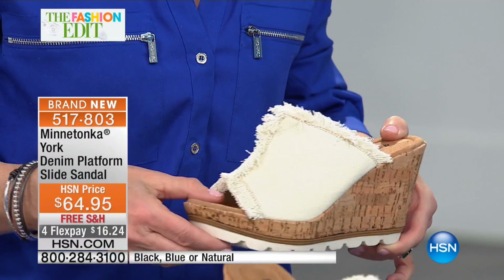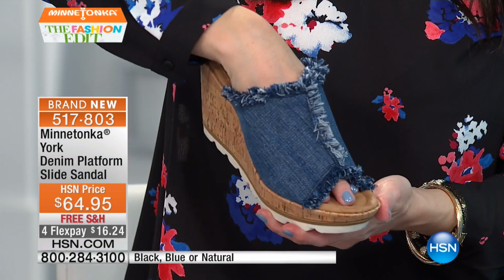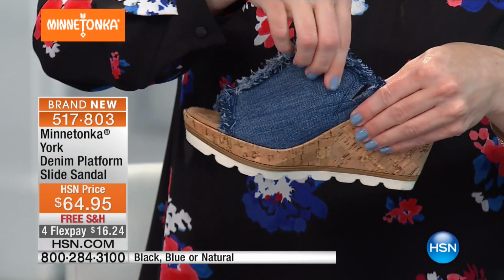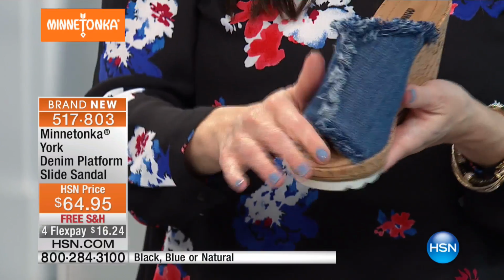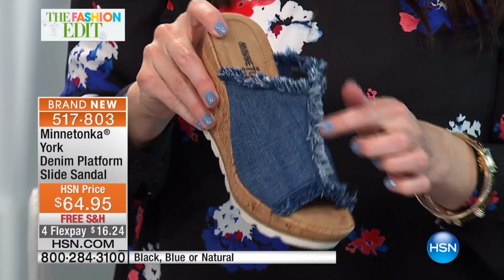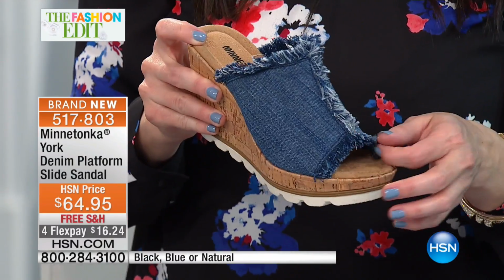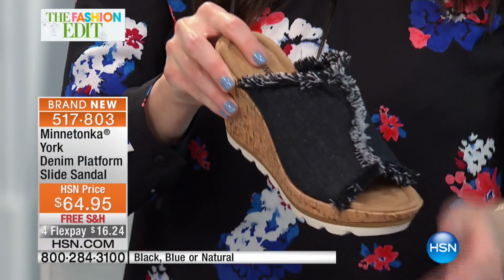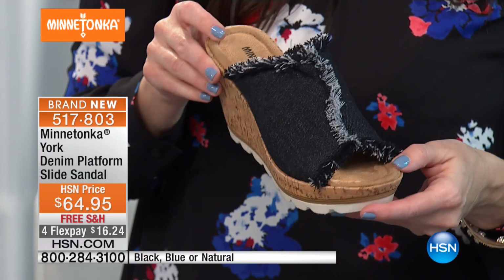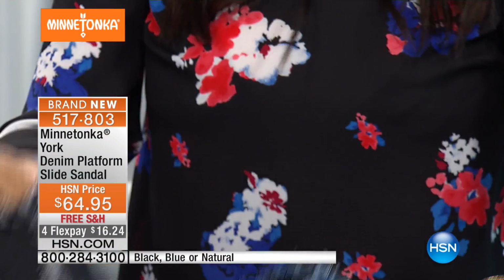Sure. And what I love about this, of course, is this open toe slide, which is very big in the marketplace. I know you guys have had it on from other shoe people, and it's very trendy right now, but this has a lot of foot covering. For me, the best part about this is the fringe. I love the way that it's sort of a faded denim, and you've got the highs and the lows of the denim. You see it in the blue as well as the black denim. I think it's really cool the way people are doing denim on denim. You don't have to be afraid of how to wear a denim shoe. You can wear it with your jeans and your jean jacket.